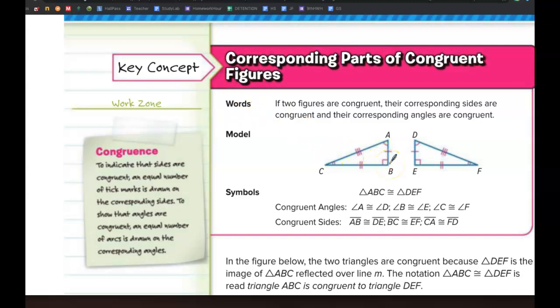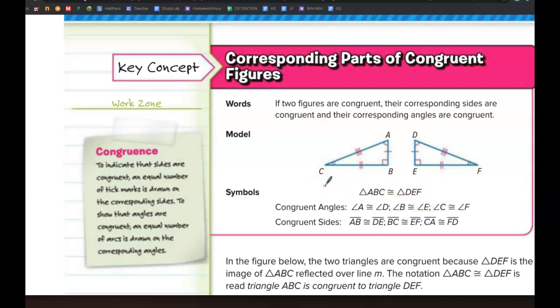If we look here, I see some lines, I see some loop-dees in the angle spots. What does all that mean? For all of the sides and all of the angles. Yeah, so like if there's two little tick marks here and two tick marks here, those sides are the same. So if there's one here and one here, those sides are the same. What about the angles? So if this angle A only has one swoop, which one corresponds or matches with angle A? Angle D. Okay? Same with B and E, C and F.